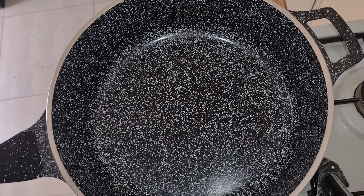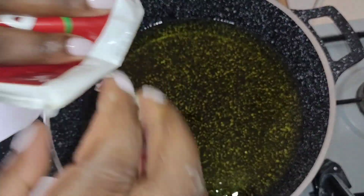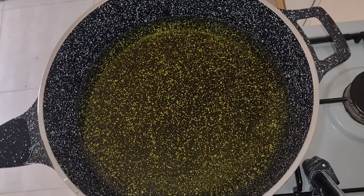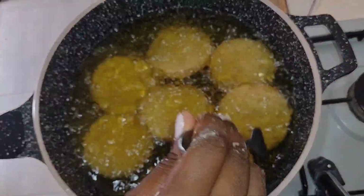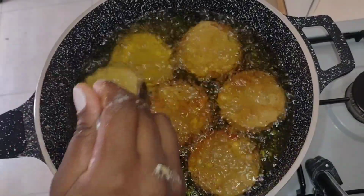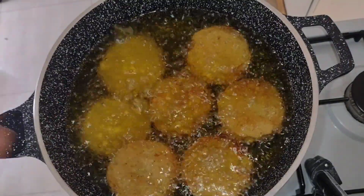This is our frying pan, and we're going to be putting in the oil. So we are going to wait for it to heat up and then put in our pancakes. So we're going to cook them until they are ready.